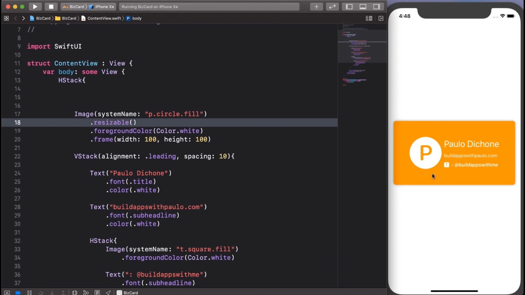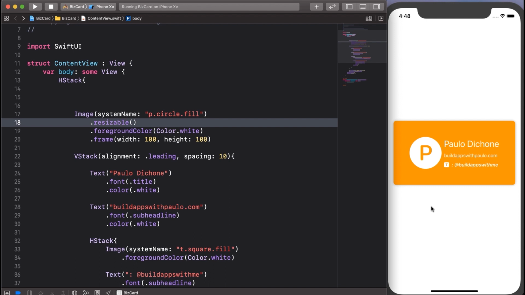Okay, so at this point we have this image as we talked about earlier. We have actually two of them. Now it's time for us to learn how to add our own images into our project and then invoke them in code, and then it can show up inside of our application here.